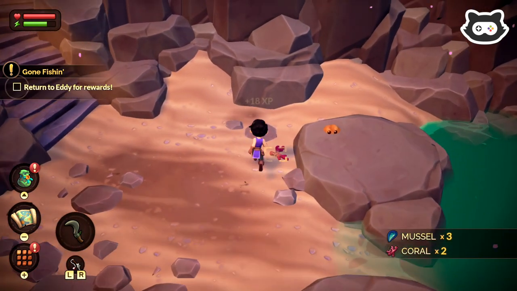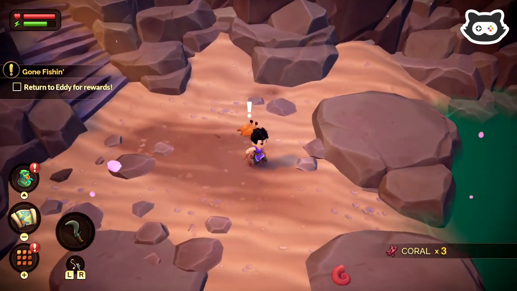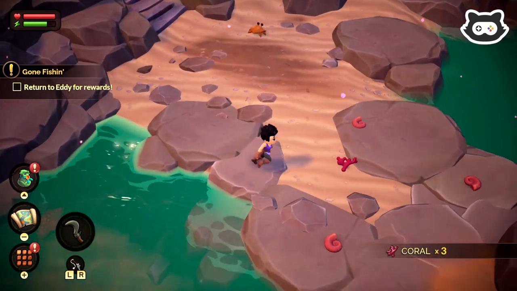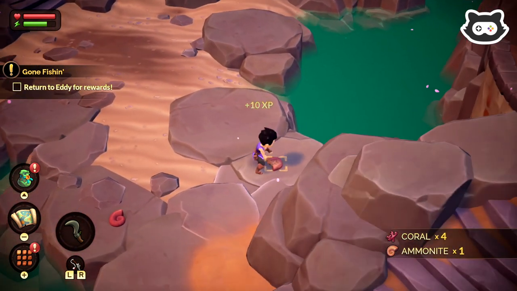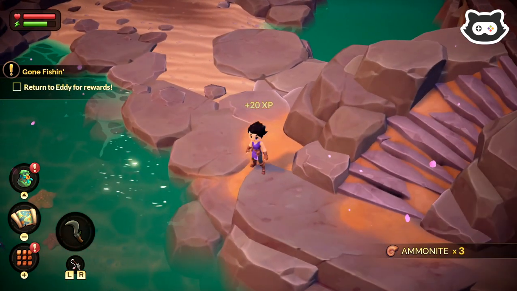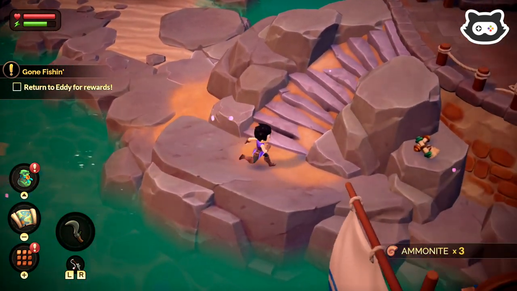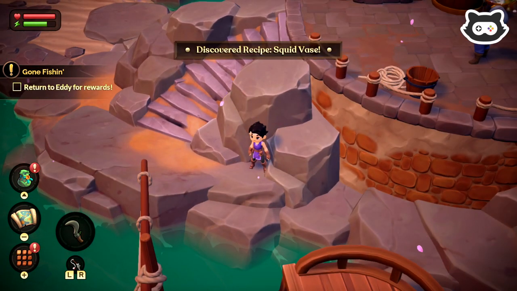How do we catch this little crab? Oh, it's going in the rocks. Come back here. I think we need a net. There we go. We're going to pick up all the fossils as well. So cool. We're getting the hang of it. Oh, there's another scroll here. A squid vase.